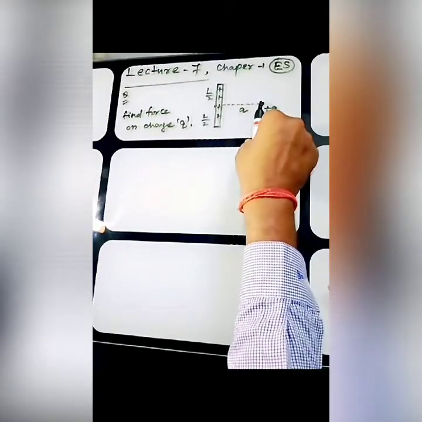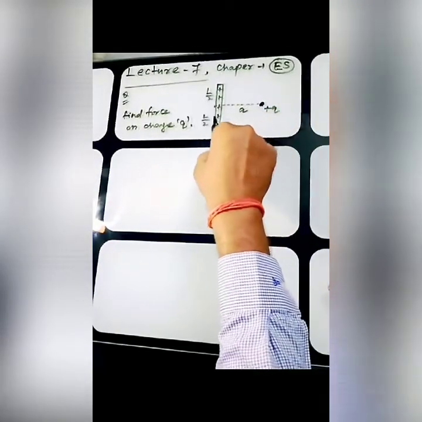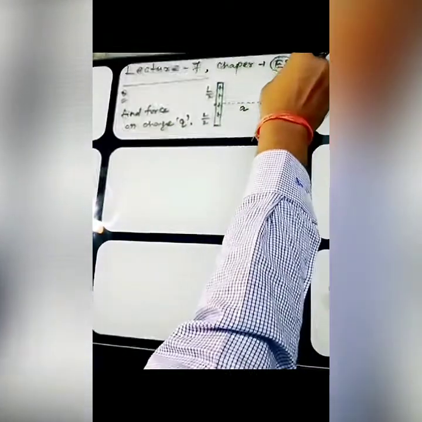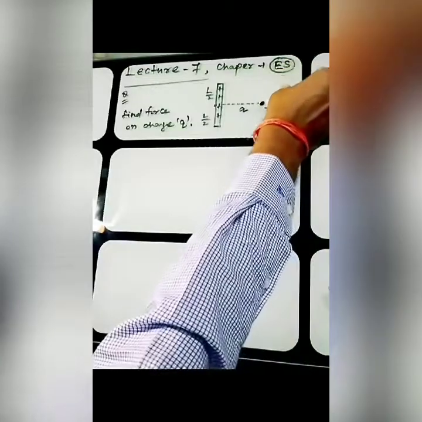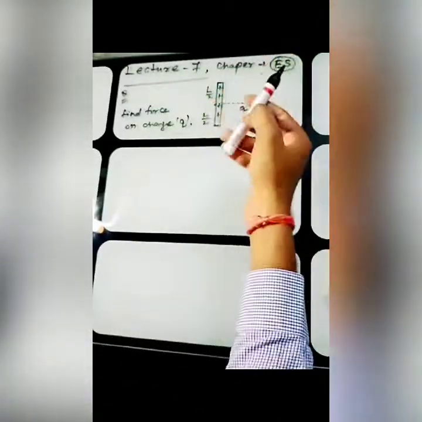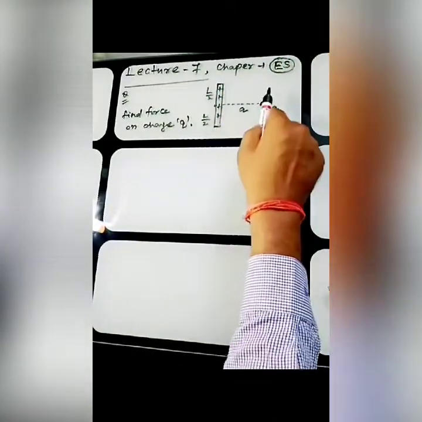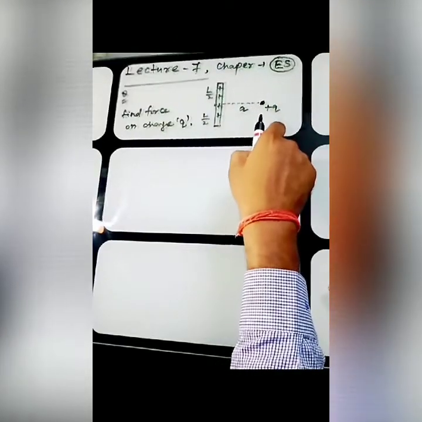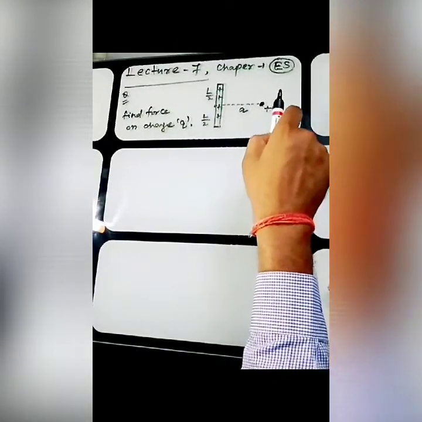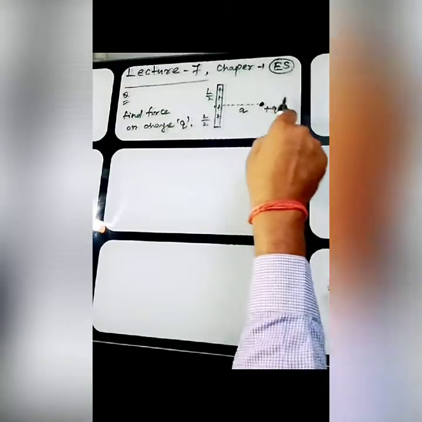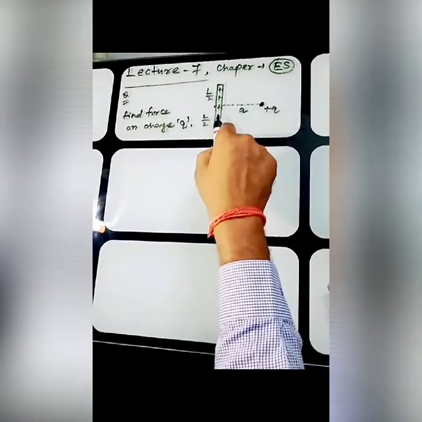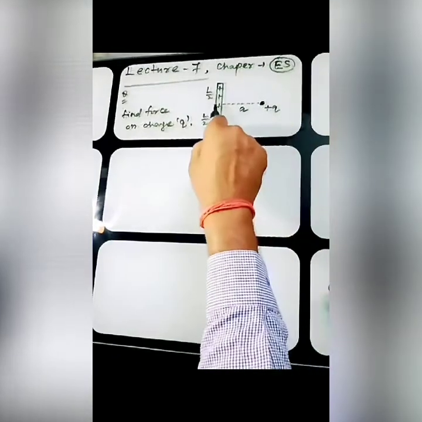So why am I telling you to take another elemental section over here? As you take the elemental section over here, it will again have two components, one along the x-axis and one along the y-axis. Since you have taken the same elemental part, the two components along the y-axis will cancel out, and you will have to solve only for the two components along the x-axis. So if you are taking two elements, remember you have to integrate from 0 to L by 2.